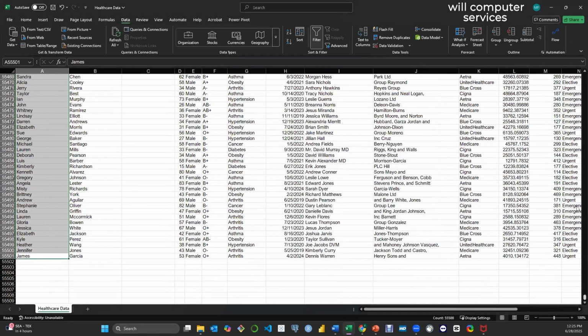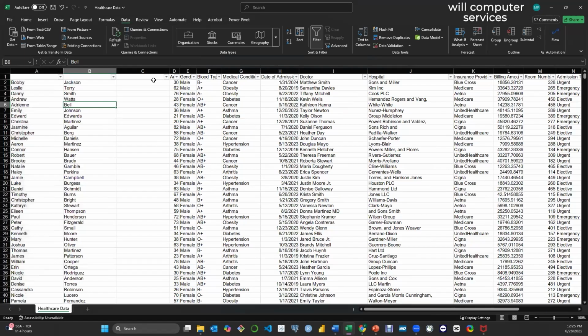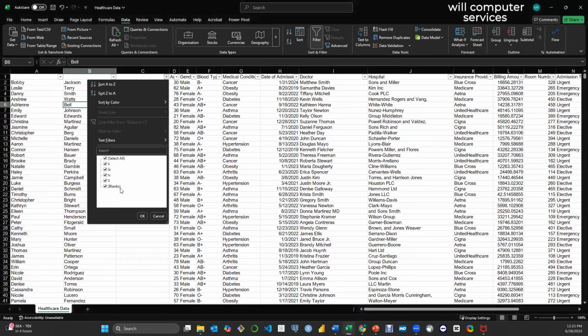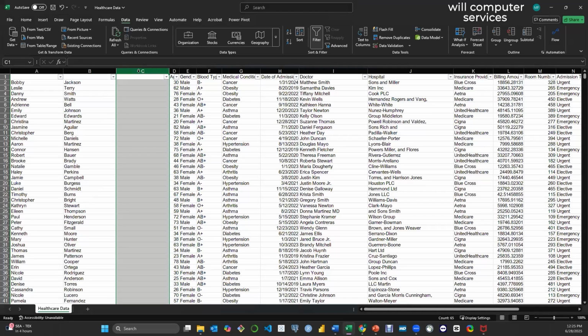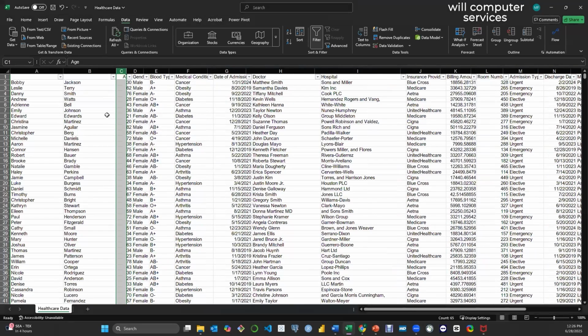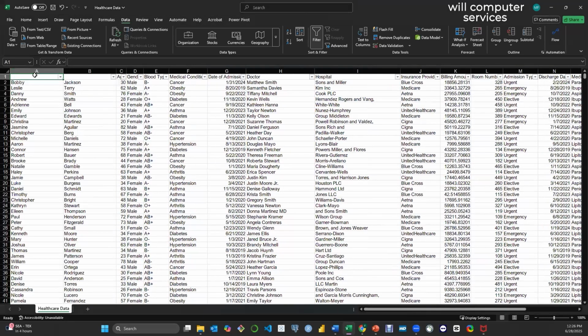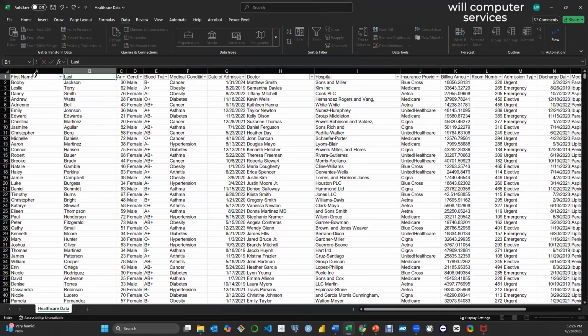So now we have it split. Of course, this extra column is not needed in the instructions I left. So we delete it, and we put first name and then last name. All right. So our data set is pretty much ready.